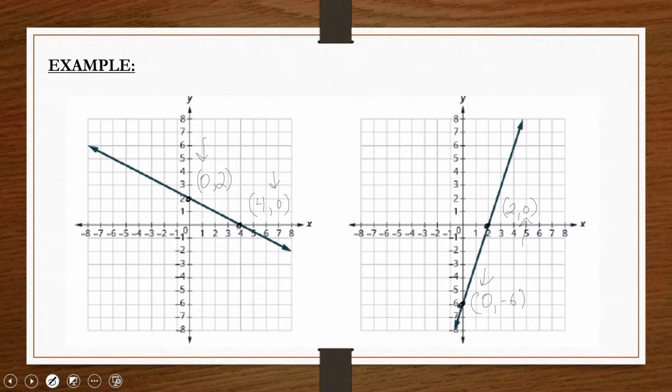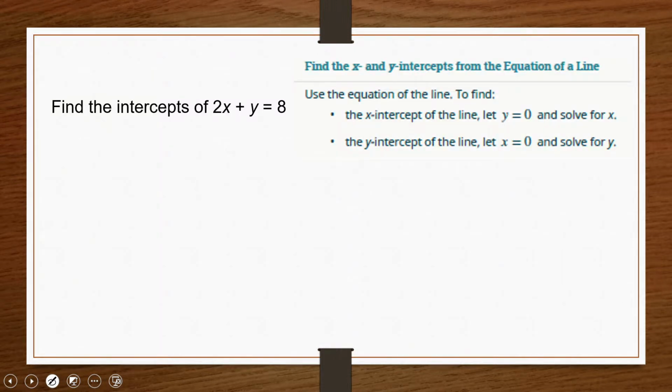Again, we have to note that the x and y intercepts have those corresponding zero values exactly where we should expect. In most cases, though, you won't have a visual to identify the intercepts. More likely, you'll be given an equation. So we have to refer always to our basic definition of that intercept to remind ourselves of this heuristic that you see on the right. If I want the x-intercept, I'm going to substitute in y = 0 and solve for x. However, if I want the y-intercept, I'm going to do the opposite, letting x = 0 and solving for y.